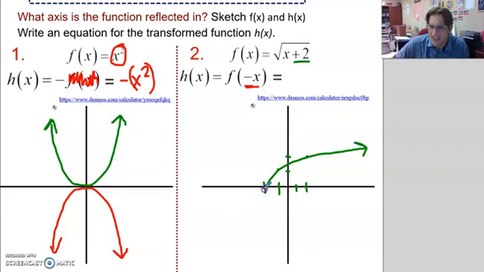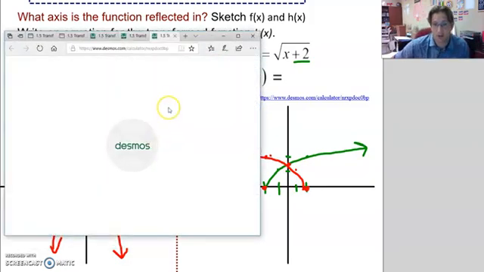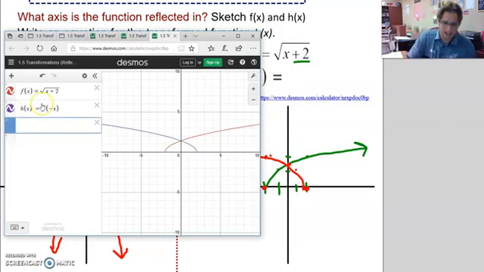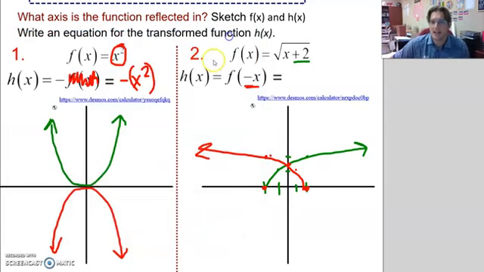So that means every point is going to flip over our y-axis. Okay, so let's show you what that looks like in DESMOS. Test it, make sure we're good with our reflections. So if I was to reflect it over the y-axis, my points would reflect over the line when x equals 0. Okay, so that line right there, hopefully you see it showing up, that is what we would reflect over. Okay, so that's how I do it.